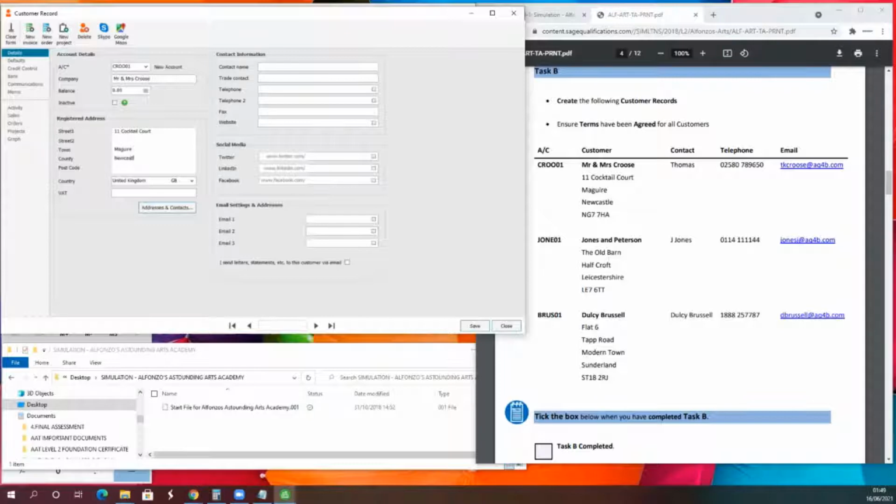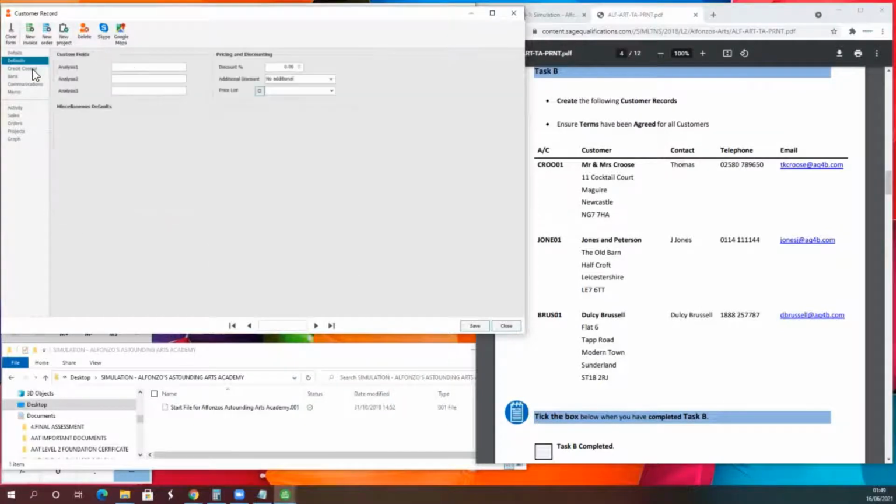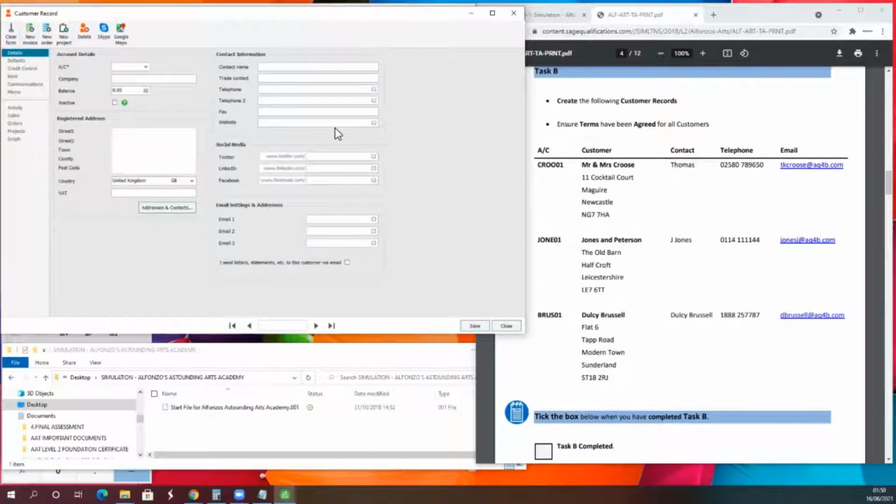So I just have to do it again. For the customer details, you can edit all except the account number or name of the customer and supplier. So if you made a mistake, you have to delete that account.